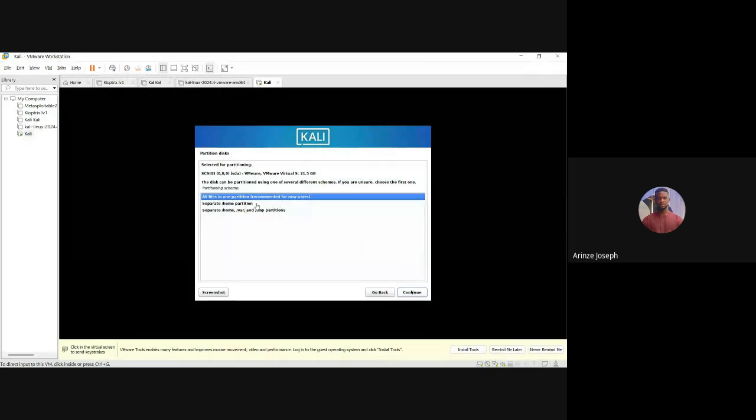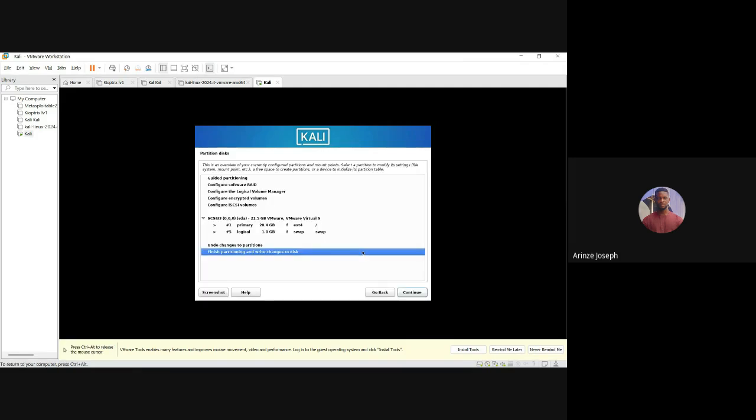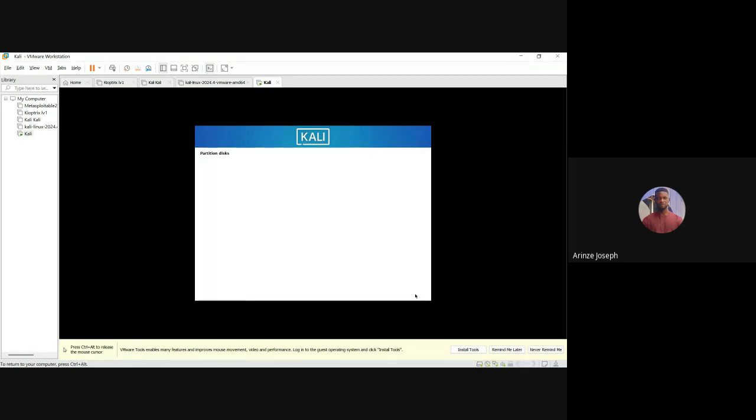Then, all files in one partition, recommended for new users. No, let's go with the option continue. Then finish partitioning. Continue.